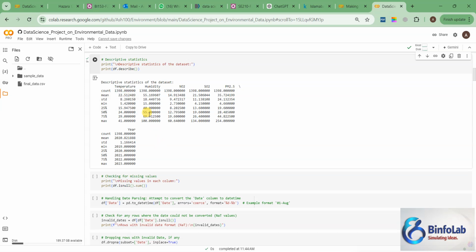The same for humidity, 55, for NO2, 14. So this is the basic information of your data for every feature, for every column. You will need it if you are doing this for a project, to write some introduction or some preliminary statistics of your data.